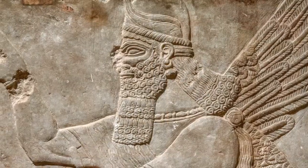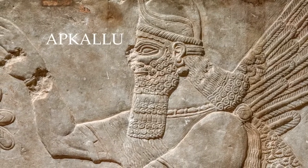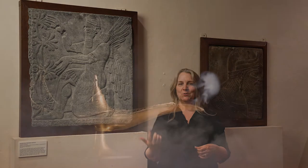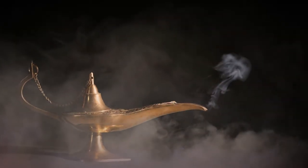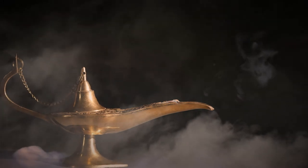These images were known to the people of the ancient Near East as Apkalu, what we today might call a genie. So when I say the word genie, what do you imagine? What do you think about? Do you think about an all-powerful being that can give you three wishes?